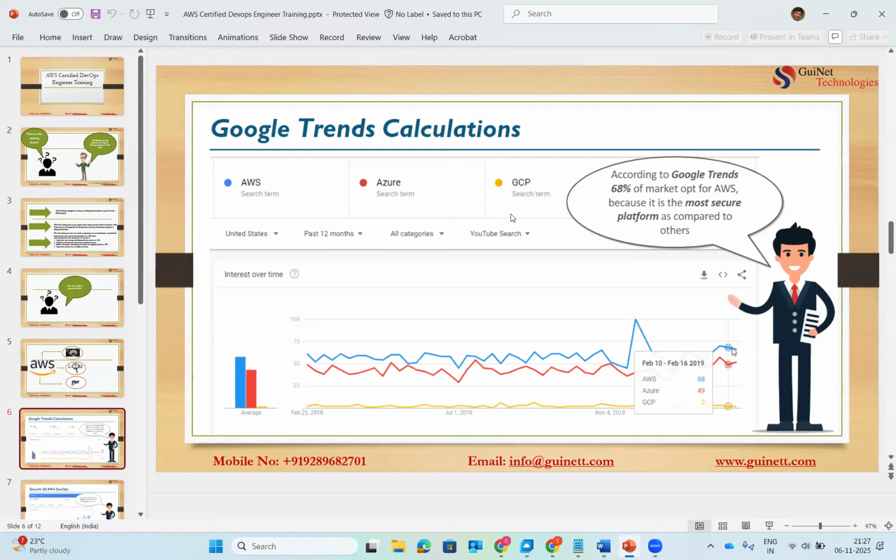But still, if you compare the capture of the market, the deployment of AWS is still leading. AWS is leading because of its comfort of use, its pay-as-you-go model, and the wide list of services it offers.